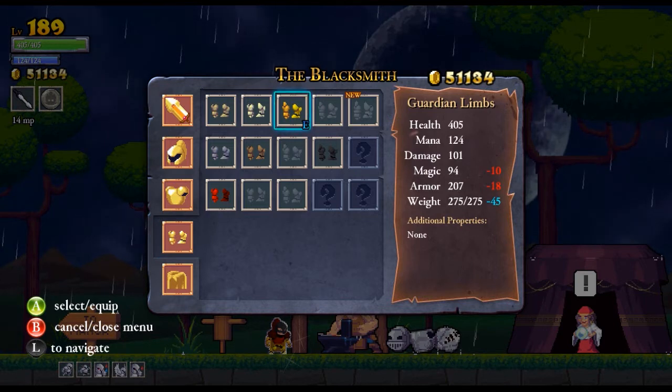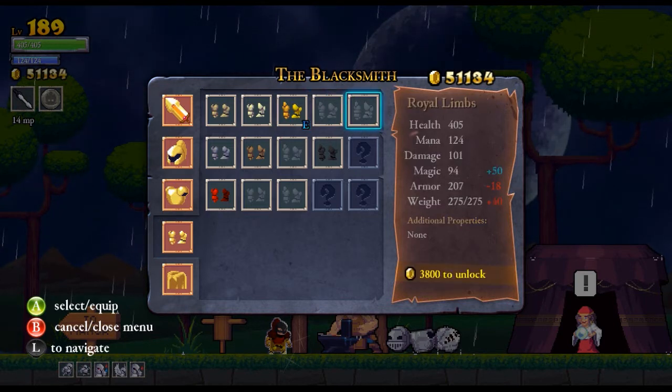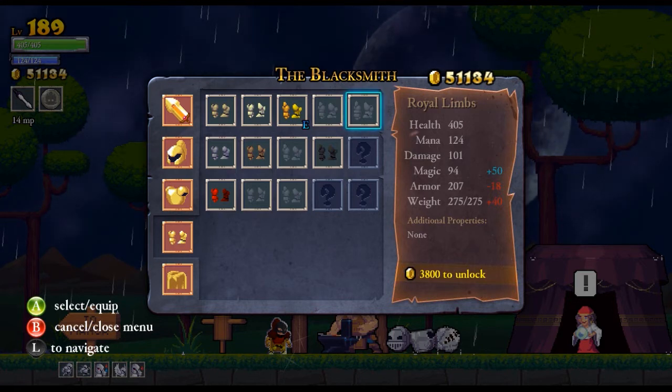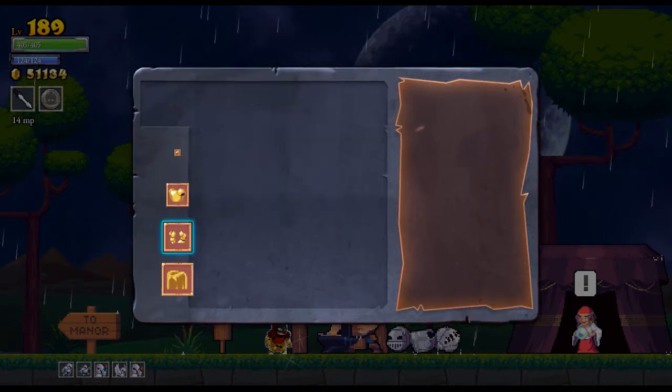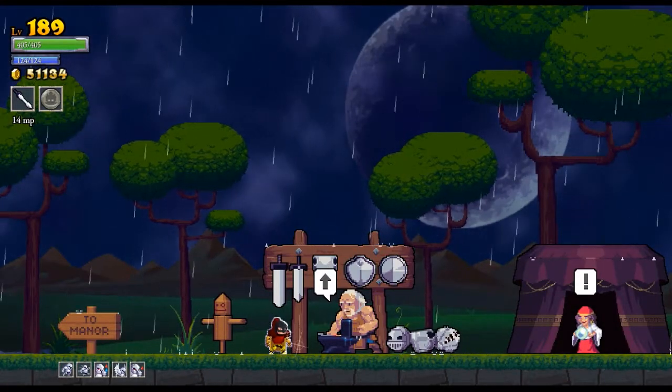So we're currently wearing Guardian limbs, but we have the opportunity to get Royal limbs: Magic plus 50, Armor minus 18, Weight plus 40. There's an interesting set of trade-offs there. I think I prefer the armor right now, but at some point in the future where we're doing more magic damage, that could be useful. I'm not going to purchase them right now. Instead, I'll spend the money on things that I actually want to use right now.